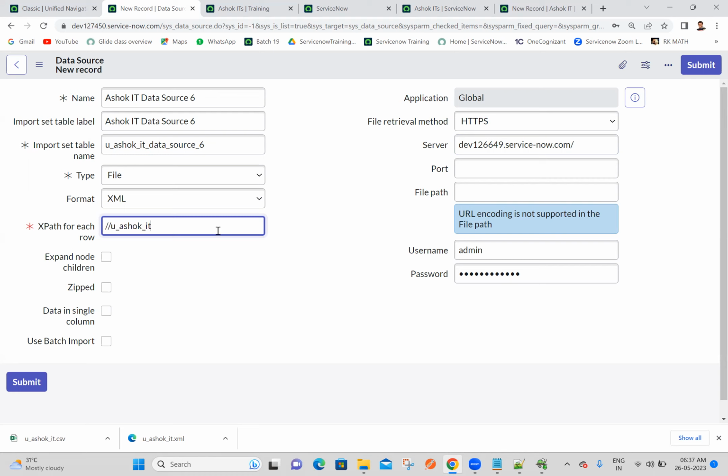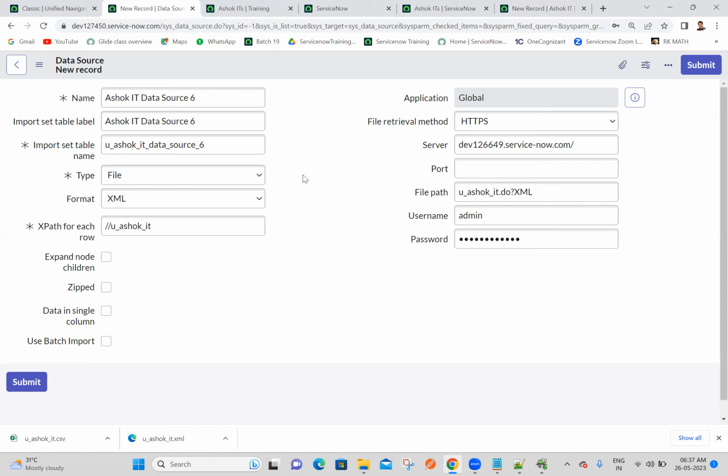And the file path we have to provide is table name.do XML, Ashok IT.do XML. Got it, everybody? These table names are not from our ServiceNow instance; they are from a different ServiceNow instance. Got it, everybody?